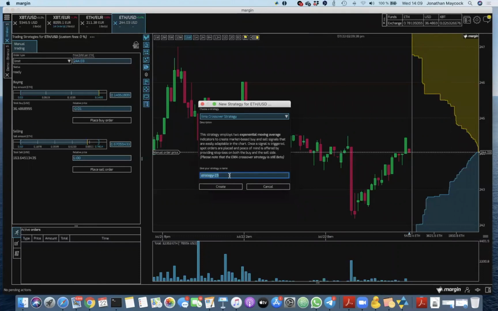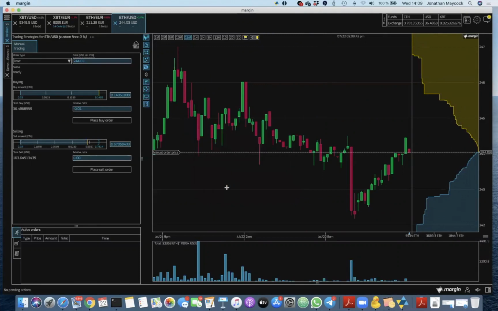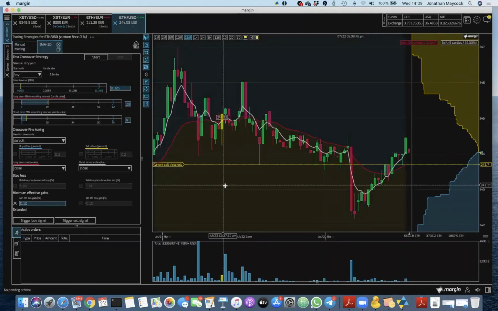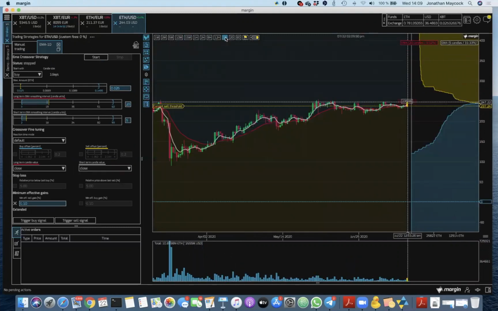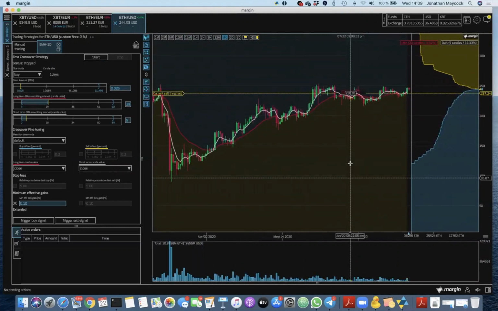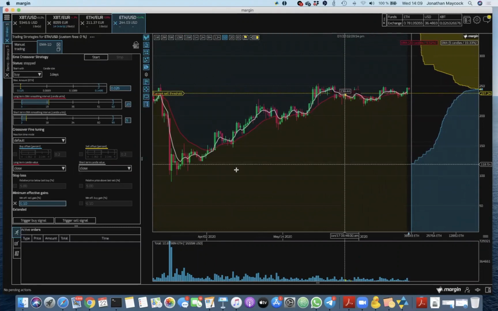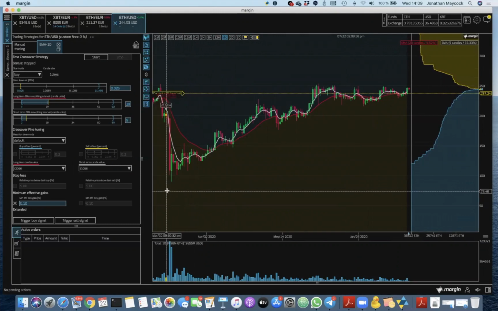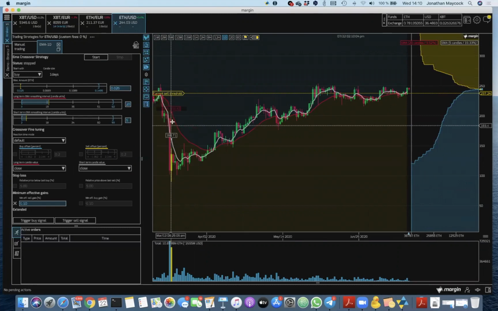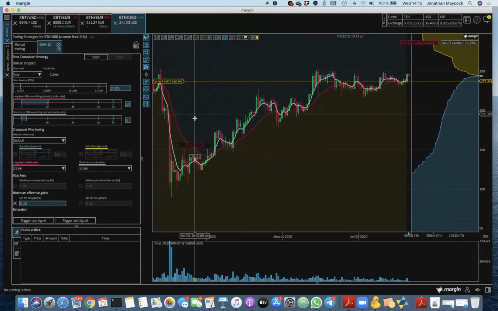And actually this time I'm going to choose a longer time frame, but I'm not necessarily going to start it, just to prime it. So I've set this 1 day view, and let me have a look here. So here we're looking at 1 day candles. And if I go back with the mouse here, you can see I'm going all the way back to March. Actually, people might remember the crash in the markets around March 13th. Corona was kicking off. President Trump had just banned travel from Europe, and all the crypto markets really crashed.